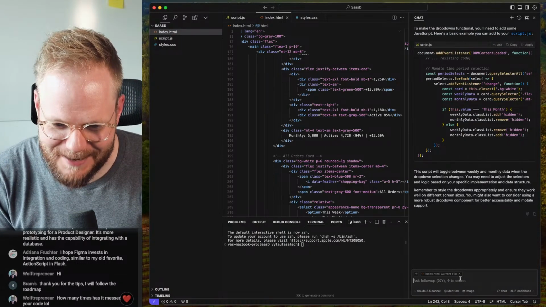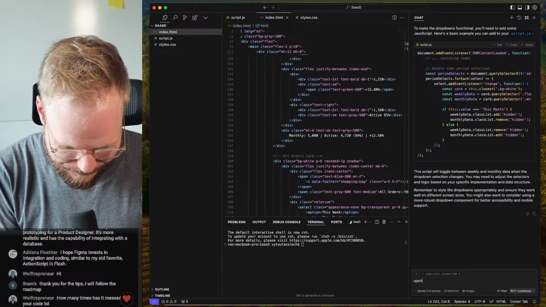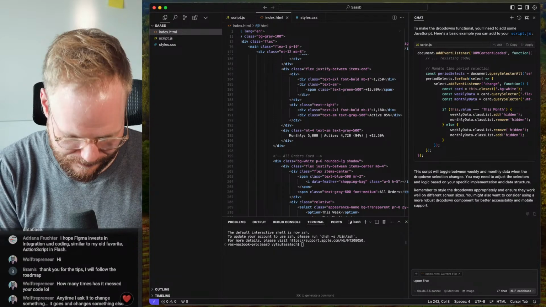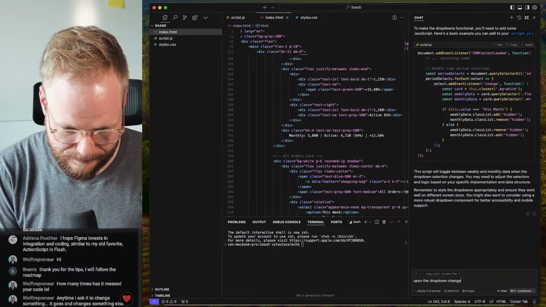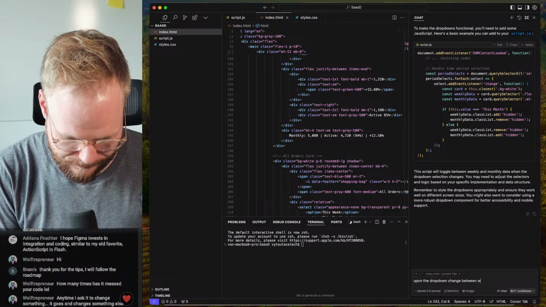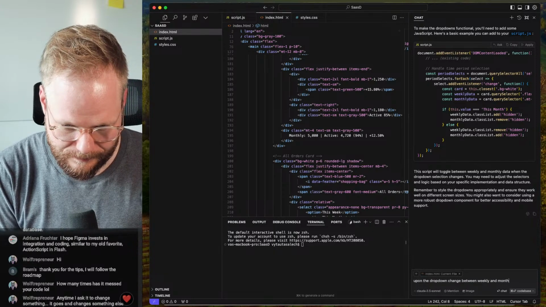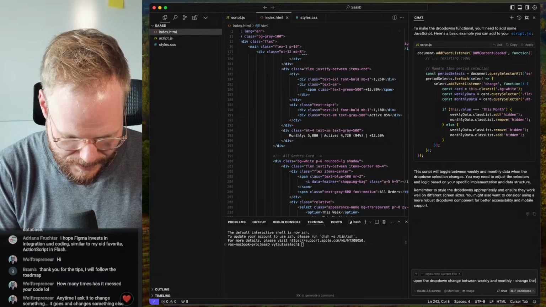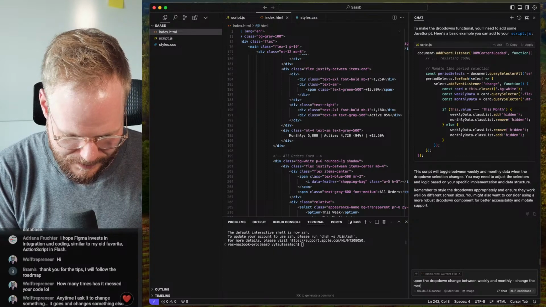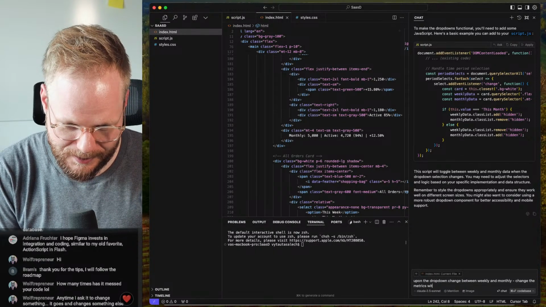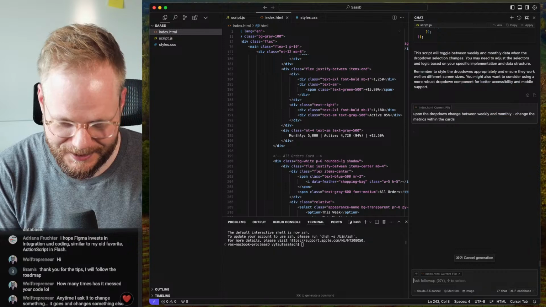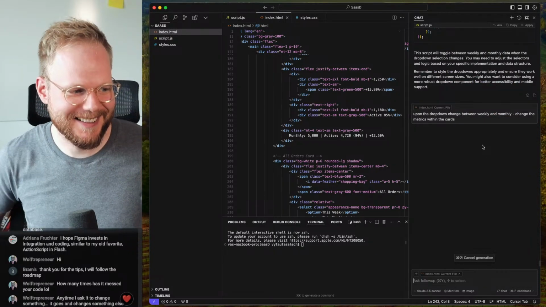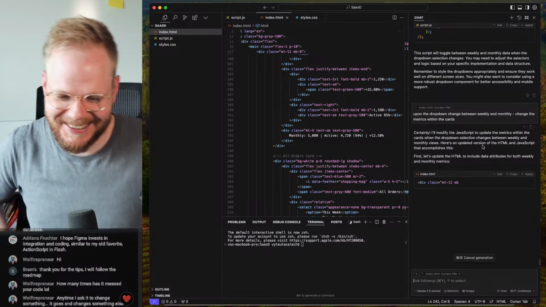It didn't understand me. Change the metrics within the cards. You see, this is the back and forth. Stress testing it already.